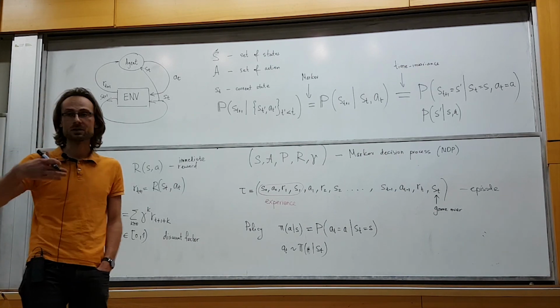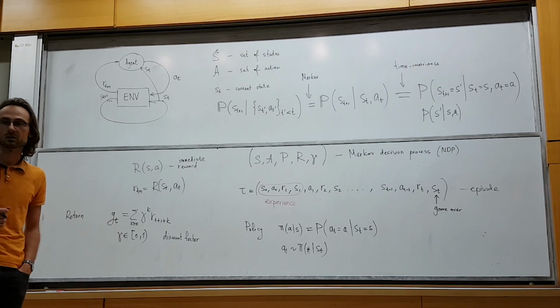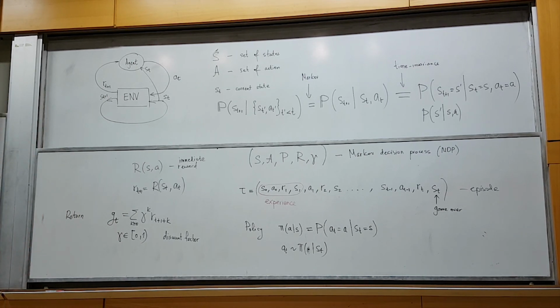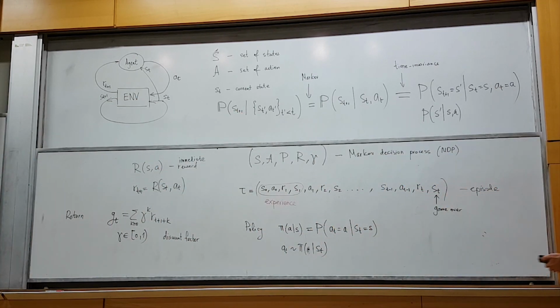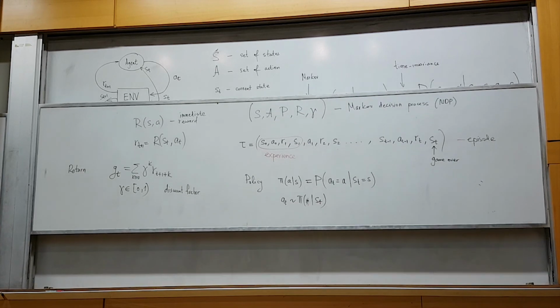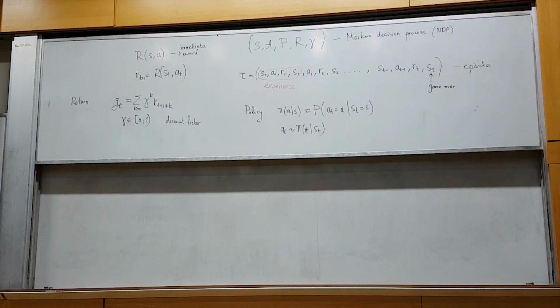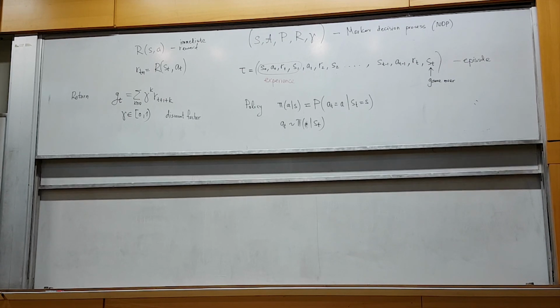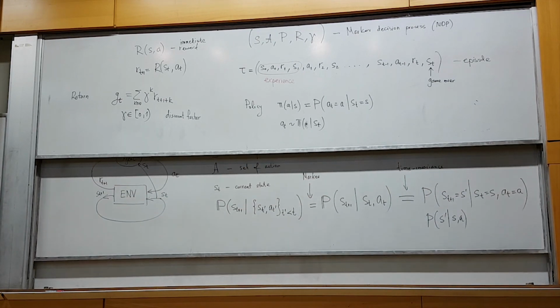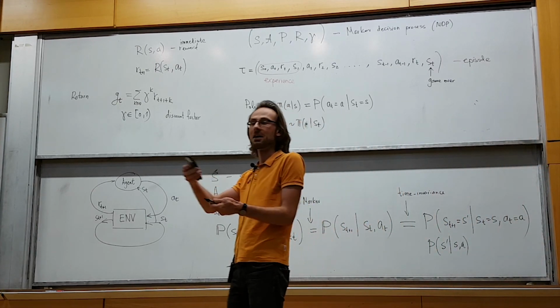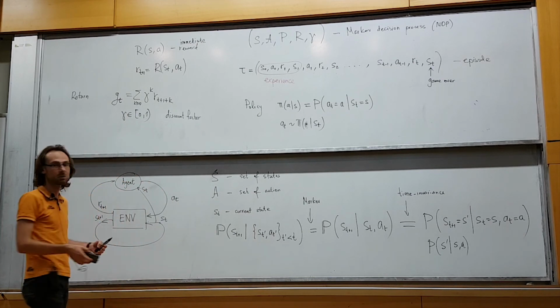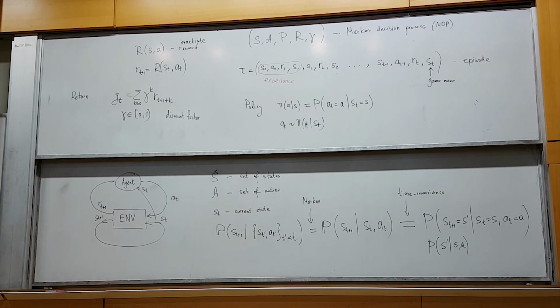But of course, it's a superset that includes deterministic policies as well. Okay? So now, once we have the rules of the game and the behavior of the agent, let's try to predict the return of a specific policy. First we would like to predict the benefit of a given policy, and then we will try to optimize the policy to maximize this return. So basically it's the problem of predicting the performance of the agent and doing optimum control.